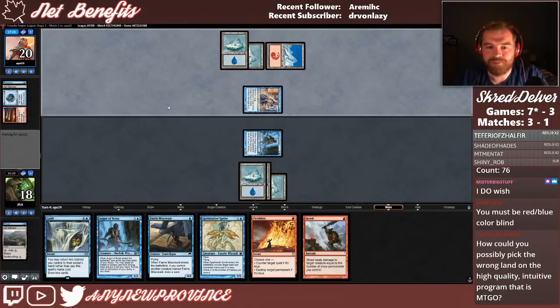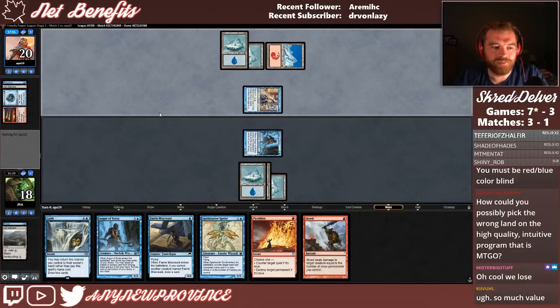And what's this? Anything? Anything at all? Who knows? Yeah, it's a lot of value. We might not necessarily lose. But that was bad. How would you possibly pick the wrong land on a high-quality intuitive program that is Mikko? I know, right? All right, so 1 blue mana.